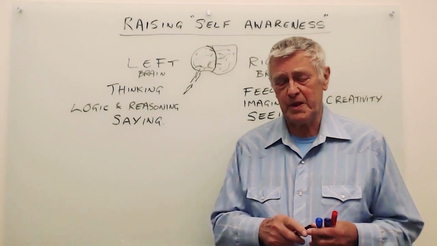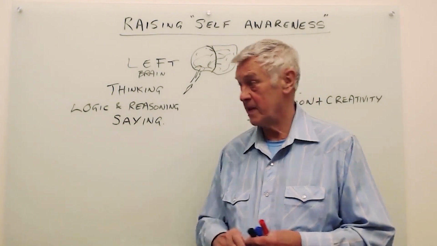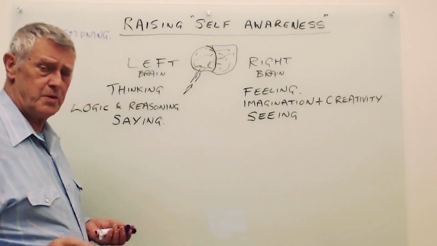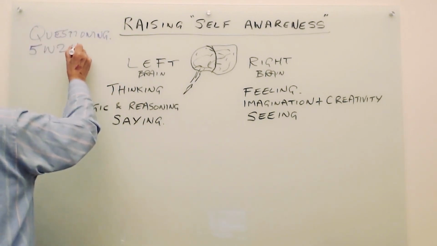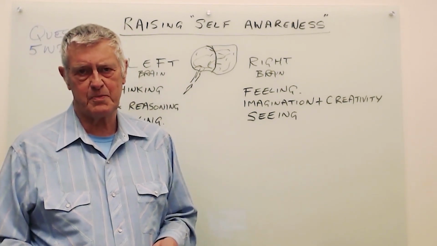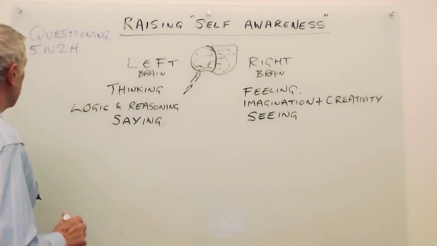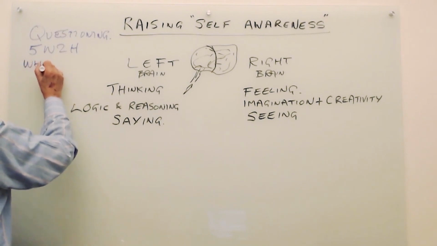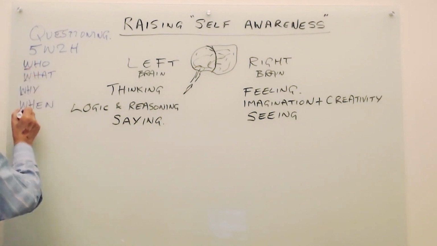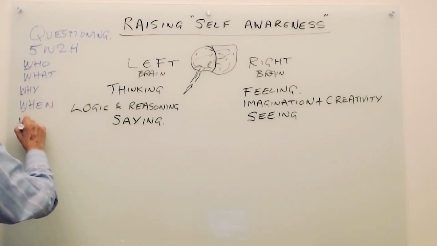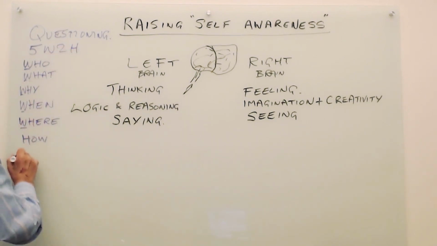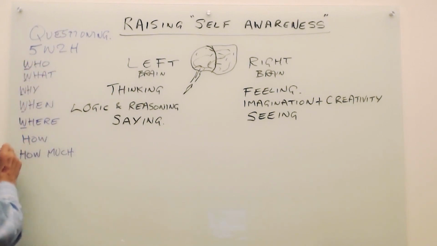So now, when I talk to people about the soft skill of questioning, you may have seen this in the videos that I cover. I use a model called 5W2H. Now, I'll have to look back and see whether I've done a video on this. If I haven't, I think I should. But I'm sure if you watch the Cypress tapes and the Corbin dialogues, you'll see this coming up all the time. And what it stands for is who, what, why, when. That's your 5 W's. No, it isn't. 1, 2, 3, 4. Here's another one, where. So that's the 5th W. And then how, that's the first of the 2 H's. And then how much.